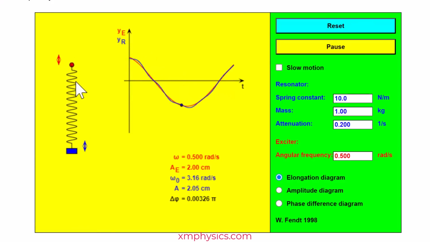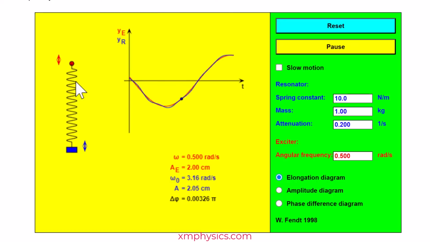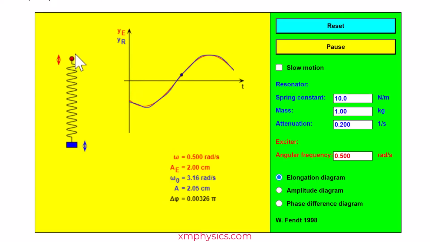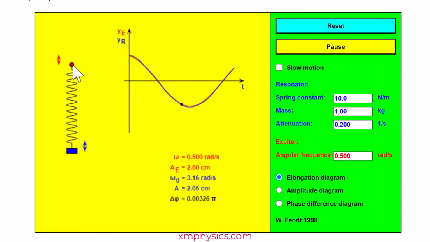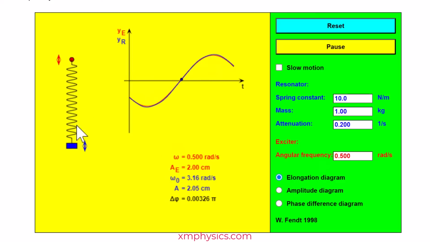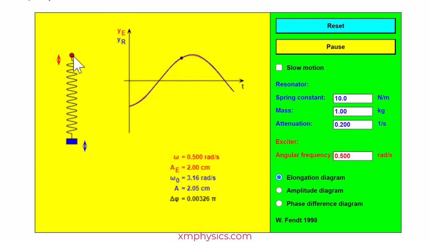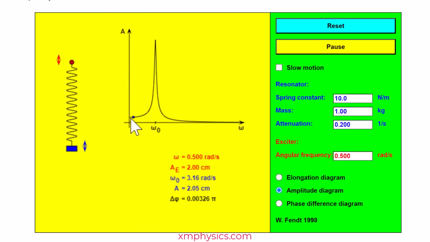This outcome, I think, can be understood quite easily. Basically, the driver is oscillating so slowly that the drivee can keep up with the driver's motion exactly. When the drivee copies the driver's motion exactly, they have the same amplitude. So this explains why on this end of the graph, when the driver frequency is too low, the forced oscillation's amplitude is basically the driver's amplitude.